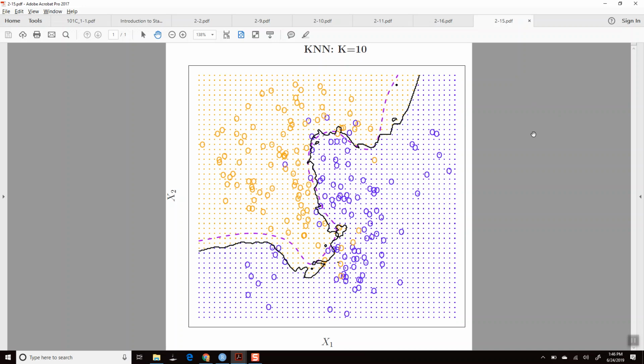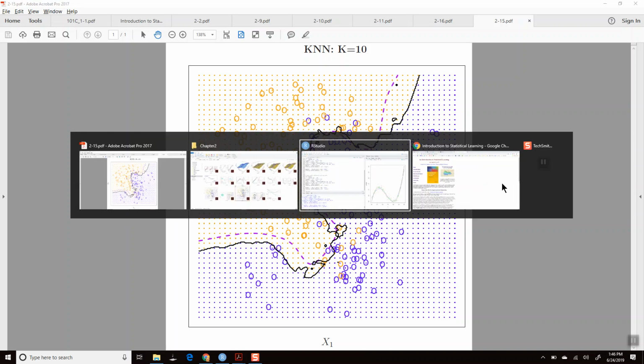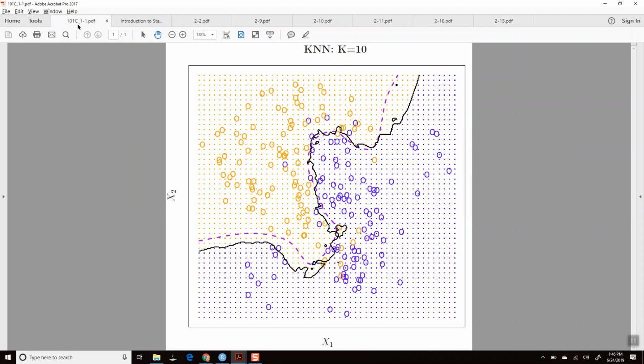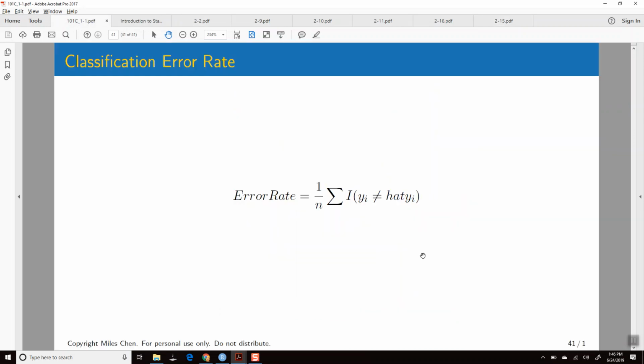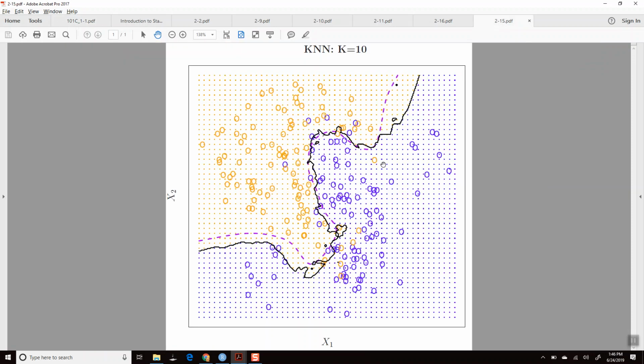Okay, and so this is k-nearest neighbors as far as how it goes. When we want to measure the performance of this thing, a simple way is to just use the misclassification error rate, and that looks at our data, did it predict that this one was going to be blue or something?